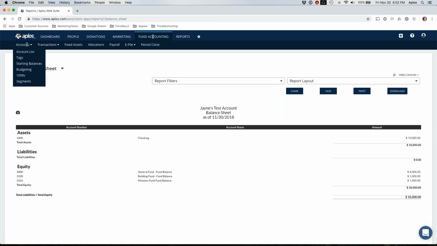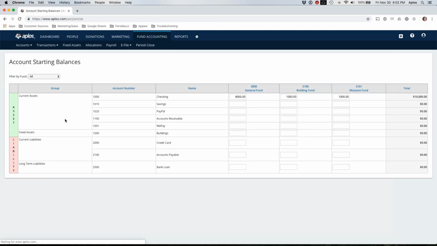So that's an easy way to do that. You can edit these starting balances as long as they are unreconciled. So at the point that you do include them in a reconciliation, the reconciliation process is going to lock them down. So go ahead and set those, edit them as needed, and then you'll have a balance to pull from for any register accounts, any asset liability accounts by fund. So that's your starting balances page. Super simple.